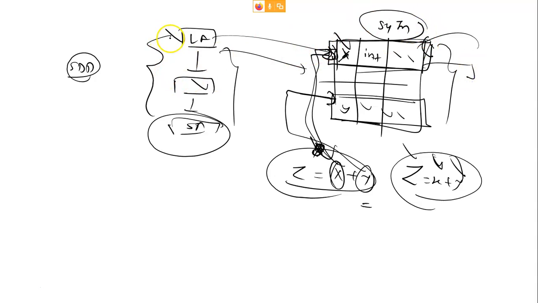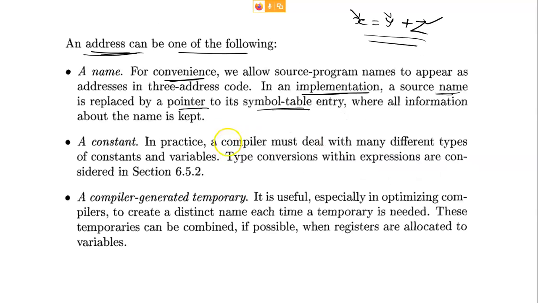Actually, the symbol table is visible to, and used by, all the phases, from the first to the last. They can insert some information, and they can retrieve some information. So this is the convention we use. From now onwards, every name of a variable itself is an address for us.